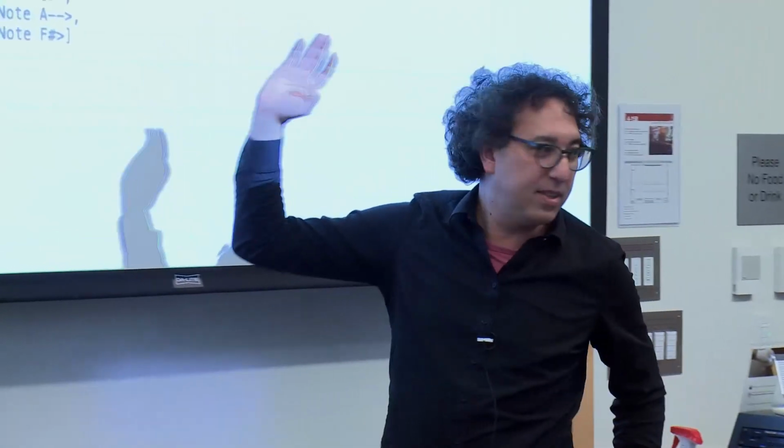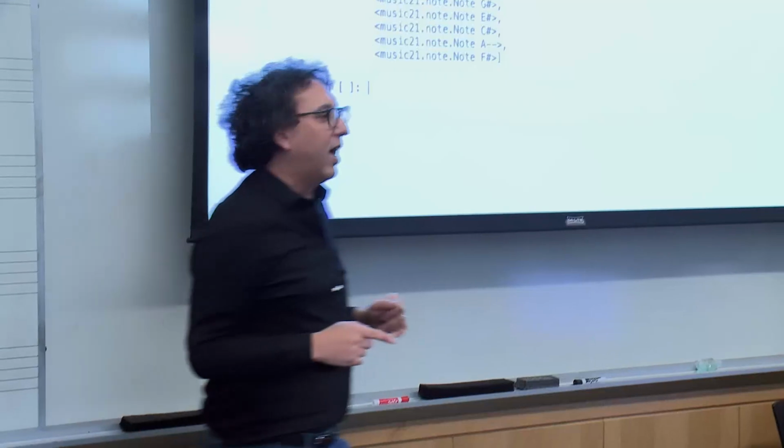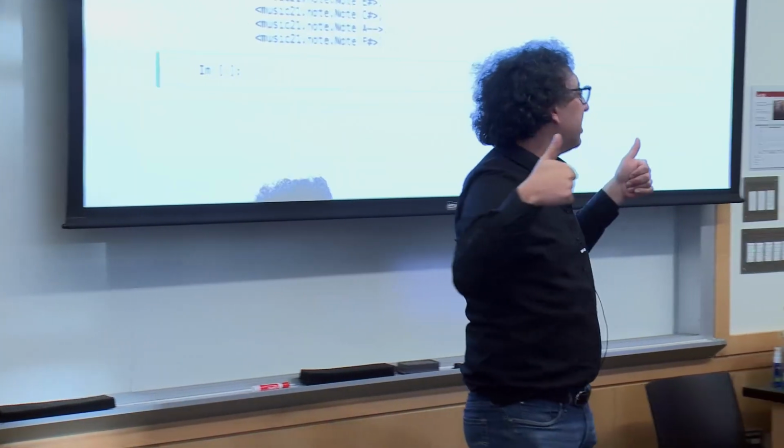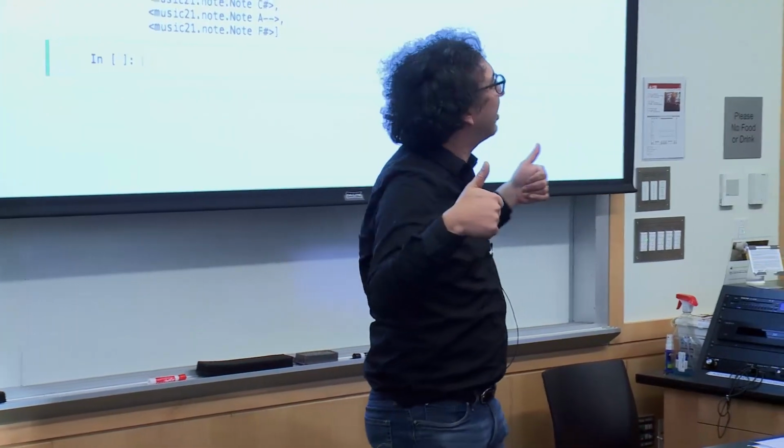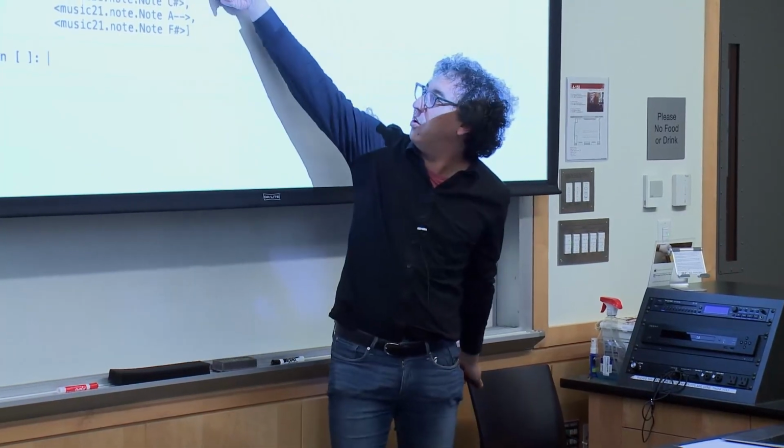So what should have happened if this were a normal list? Where would you expect to see that A double flat? Adam? After the G sharp. After the G sharp. I think everybody agrees. Sometimes everybody agrees when the professor asks, does it go after 2 or not? I can't remember, but I'm pretty sure that's right. So it should be somewhere over here.